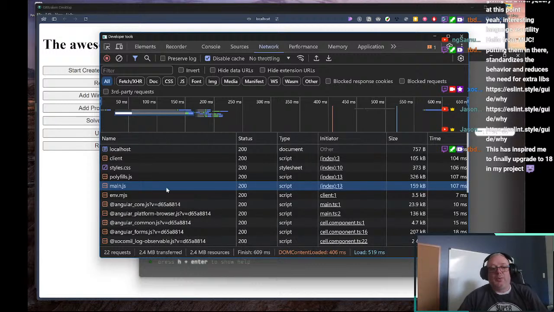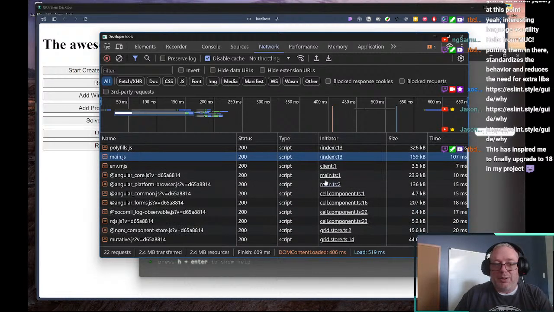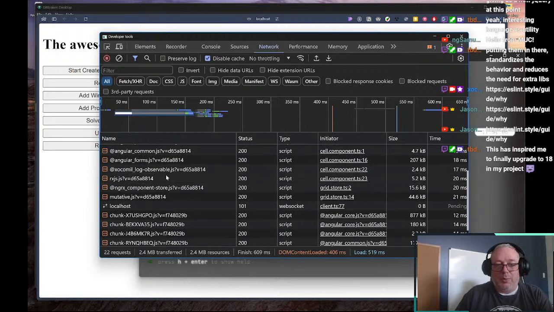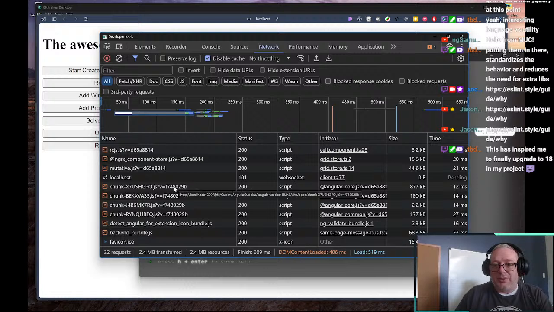That's another thing I want to take a look at, using defer to get these even smaller. We make our main smaller, right? And we've got our environments and stuff like that. And then we've got packages, like our Angular core. So these chunks also come across. So we've got some pretty small chunks.